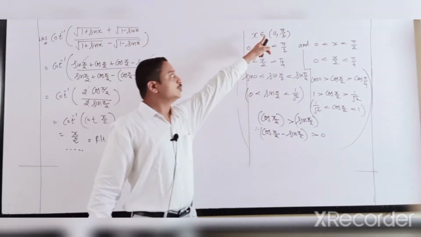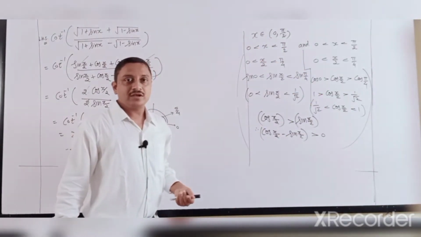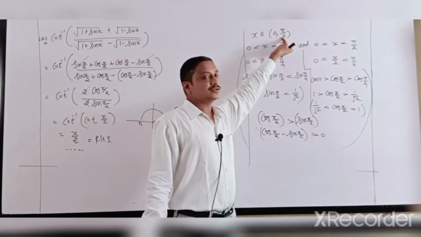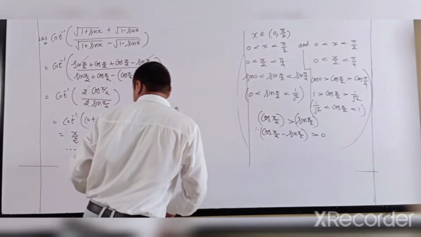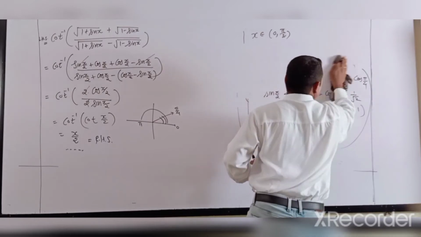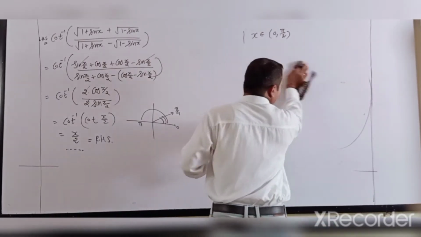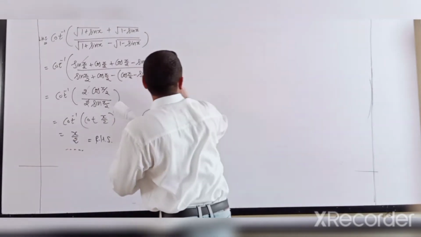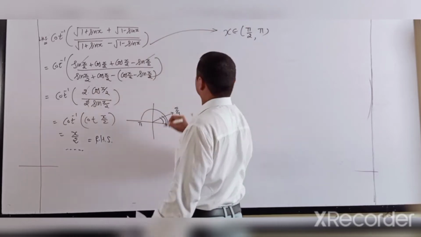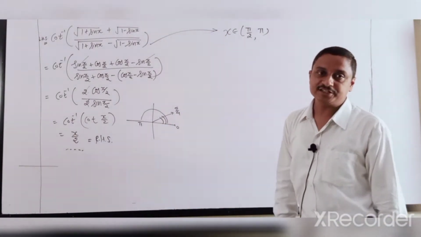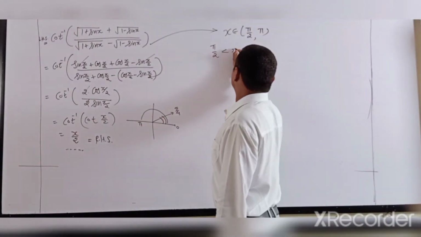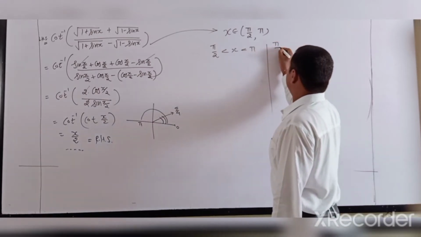Conditions change to 0 to pi by 2, then this answer is given, students. Same numerical in exam asking, just the condition is different. So I only explain you, students, condition wise. Numerical same, just this changes to 0 to pi by 2. Sometimes it is given x belongs to pi by 2 to pi. Question same, condition different, so the answer changes. So step 1 and step 2, according to the condition, you just follow these steps. Pi by 2 to pi.